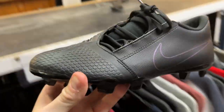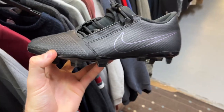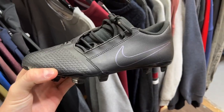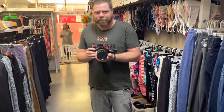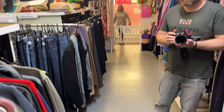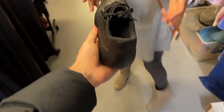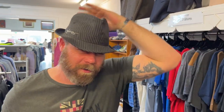I've just found these — they're the Nike Phantom Venom Club, men's US 8. The condition is obviously excellent. I don't exactly know the price, but they sell for 60 bucks, so if they're $20 in here I'm going to pick them up. There was nothing worn on them — yeah, it's $20. Casey loves his hats as well and he's found a Billabong hat he likes the look of. It's got an old school look about it — but maybe too big for his head. As you can see on my head, I'm more of a baseball hat sort of man.